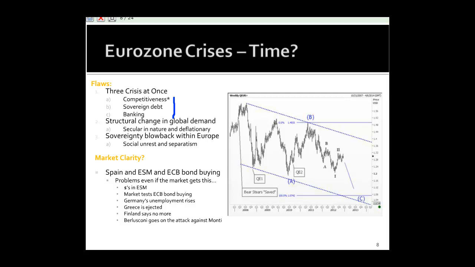The problem, the area where they haven't made any real changes, is this competitiveness. The reality is, if these countries cannot be competitive against Germany, their debt-to-equity ratios and debt-to-GDP ratios will continue to soar, and they won't be able to pay back the borrowings that they've made. So until we start to see real changes in that area, where Germany's sucking the wind out of the entire Eurozone, I still think the crisis is upon us, so to speak.